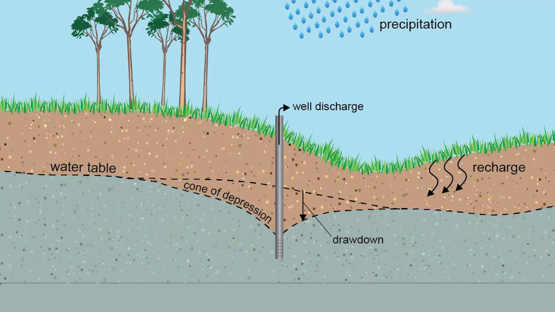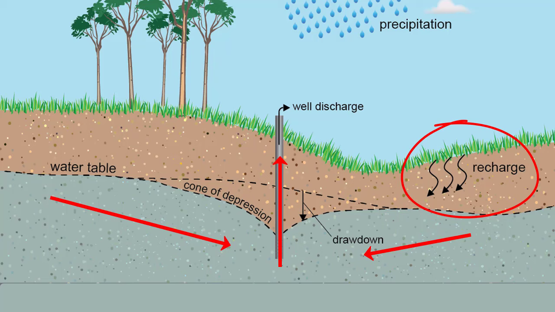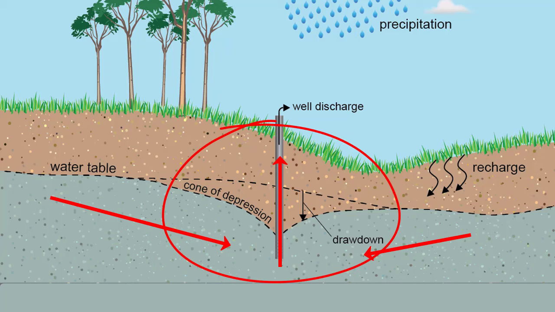What happens when we remove water from the aquifer? How does that impact the flow of groundwater and anything that the groundwater carries? Notice the water table drops around the well itself — we call that a cone of depression. This cone of depression forms because we've pulled water out of the aquifer at a greater rate than the groundwater can recharge in this zone. Groundwater moves only as fast as a foot per year depending on the permeability of the aquifer, so to recharge this region we would need to be sure not to pump faster than the recharge rate. If we do pump faster, the water table drops down around the well.